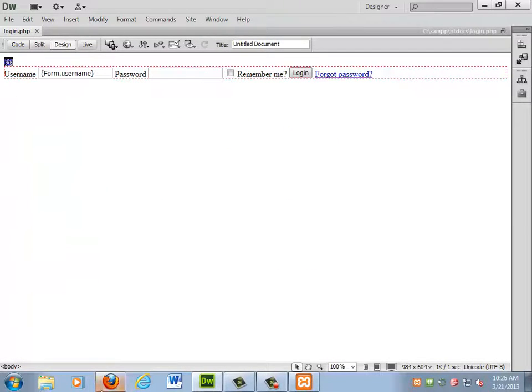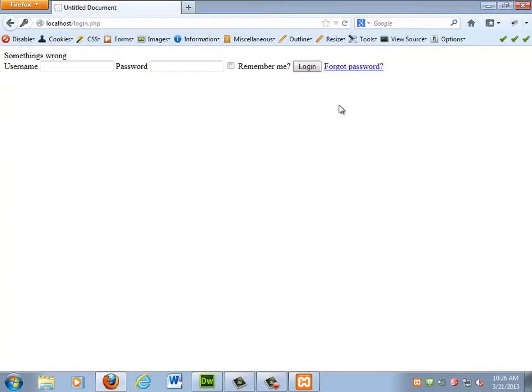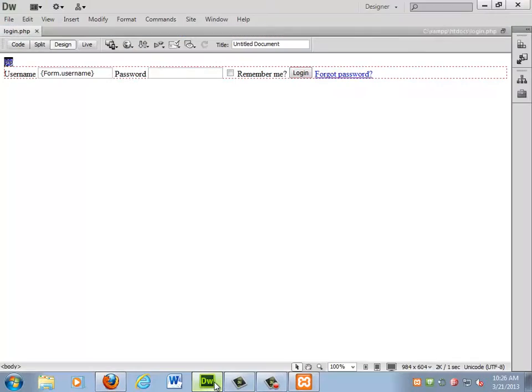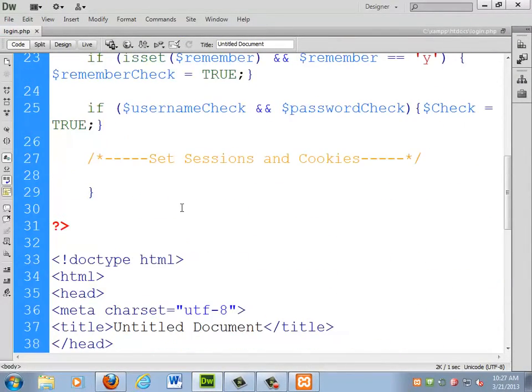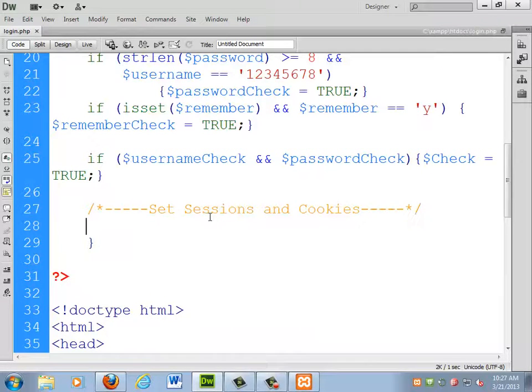Yeah. Okay, so a nice little statement should pop up. So if I click login, haha, something's wrong. Good. Now they know, and I can write a little CSS that does something for that. I can do that later. Now, the whole session thing. That's the whole guts of this. The whole purpose of this is to try and set the sessions and the cookies for all of this stuff.